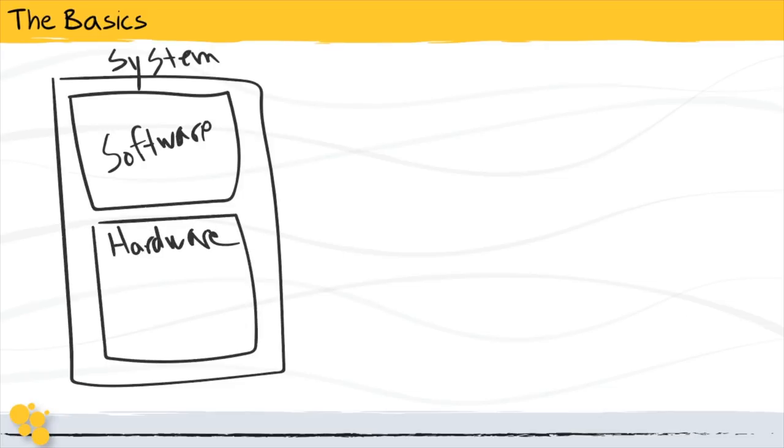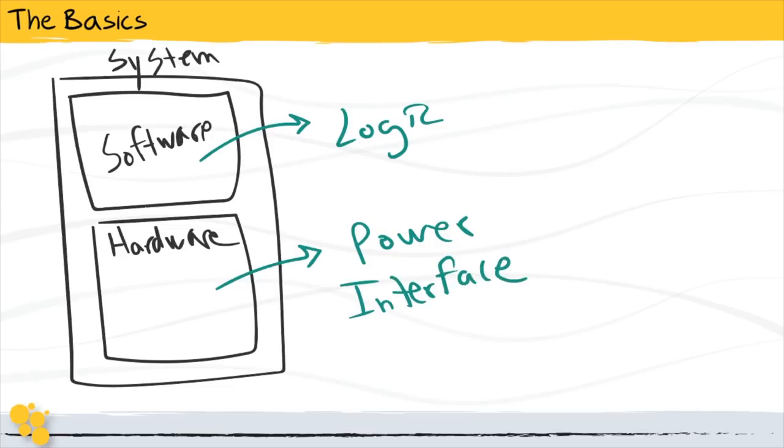Now, the reason behind the two different roles are very different. The software provides us the basic logic that controls what the hardware will do, and the hardware provides us two key things. It gives us the power to perform that logic, and it also often gives us some sort of physical interface for interacting with the software itself. Imagine using a computer mouse or keyboard or using the touchscreen on a tablet. Those are all examples of being able to pass instructions and input into the software so that it can perform some of that logic that we wrote for it.